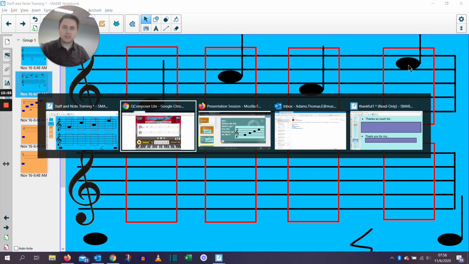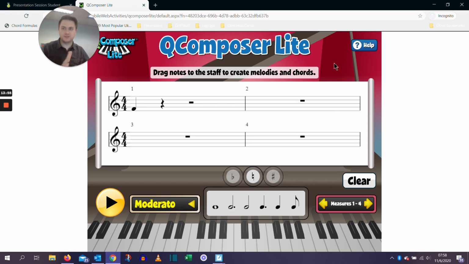So, if I go back to the Quaver site instead of the Smart Notebook, I'm going to now show you this. As you put notes and take them off, you'll see that the rests are going to start changing a little bit. So this is a whole rest. It takes up all 4 beats. It's just one little sign that says, hey, this whole measure is quiet. All 4 beats are quiet.